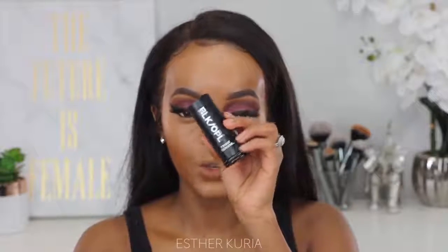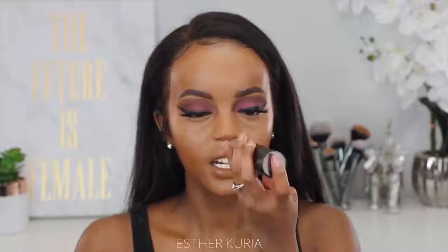So now we're gonna go ahead and contour, and I'm grabbing my Black Opal True Color Foundation. This is a foundation stick in the shade Ebony Brown. Now this is a good foundation stick to bronze up your face with. Now I love this product. It's so creamy, it glides on very nice, and I'm able to blend it out really well. Oh, I never have issues with blending, so I had to choose this over the other products that I have with contouring my face. But a little does go a long way.